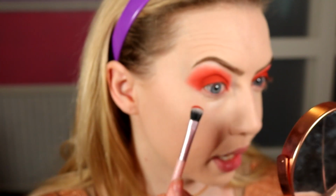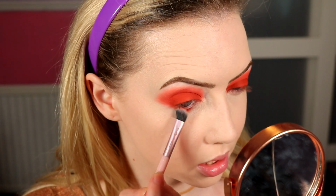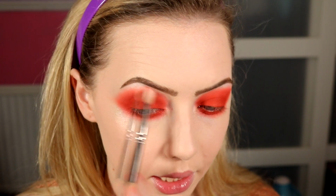So taking that, and on the very tip, just run that really close to your lashes and blend it down as far as you want, making sure to connect on the outer corner. Okay, then taking a clean 217 from MAC, just a clean one, so that way I'm not transferring too much product around, and we're going to go in and really get in there and blend it.